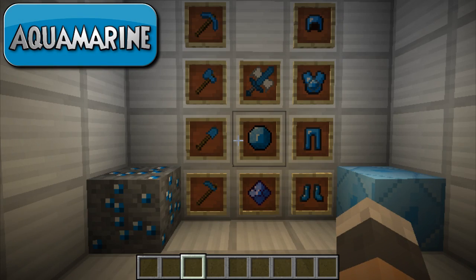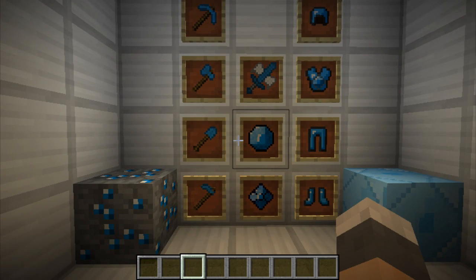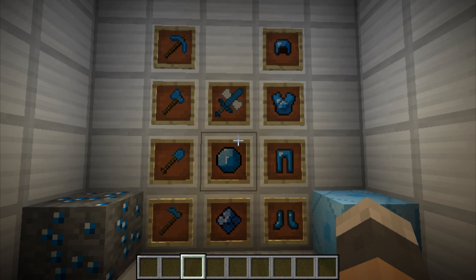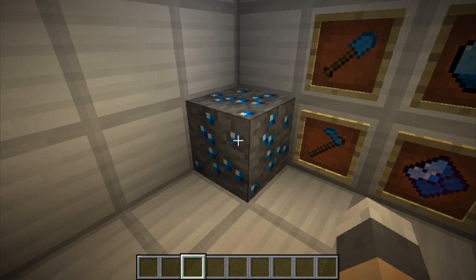Now we have Aquamarine, which is connected to jumping. The armor adds a Jump Boost 2 potion effect. It spawns between levels 1 and 15.